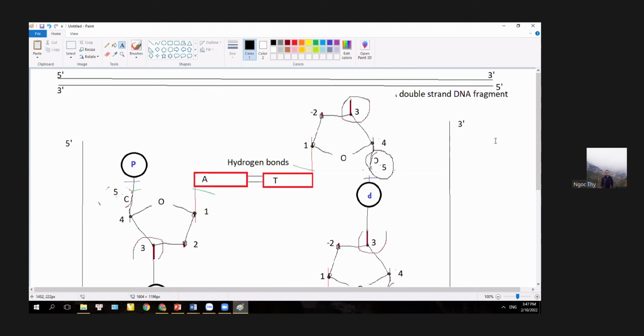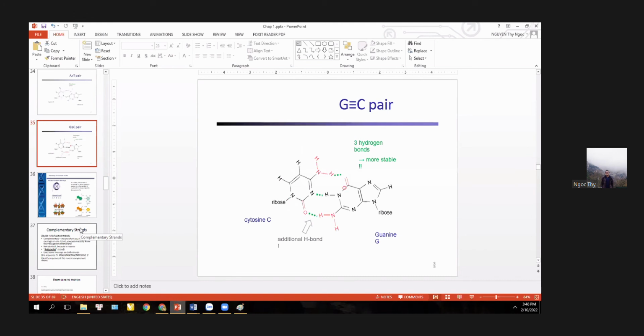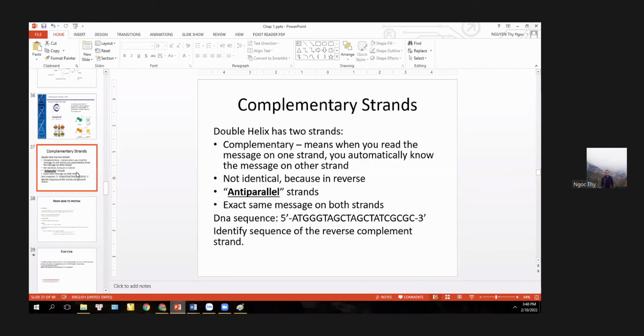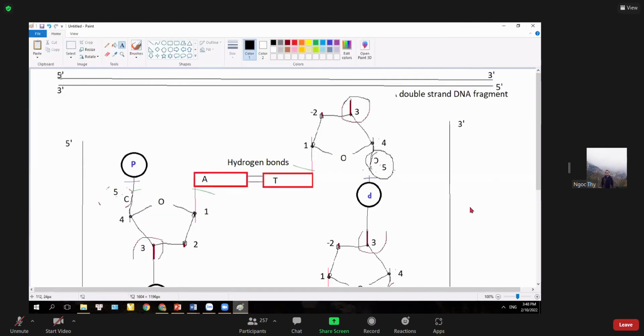Identifying the direction of the DNA strand is really important because later when we discuss DNA replication and also RNA transcription, we will see that both DNA replication and RNA transcription only happen from 5' to 3', not the other way around. So this is why we call this an anti-parallel strand, because if one strand is from 5' to 3', that means the other will come from 3' to 5'.